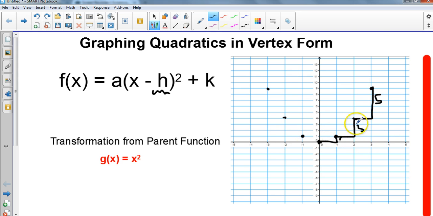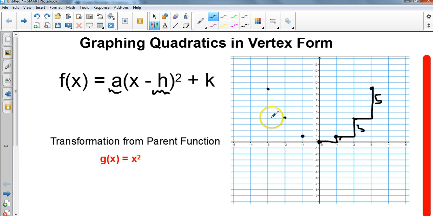It does not affect the pattern between the points, because all the points are going to transform the same way. They're all going to move horizontally. Also vertically, all the points are going to move up and down together. So the pattern doesn't change either when we translate. So the only thing that's going to change the pattern is our stretch factor, or flipping it.